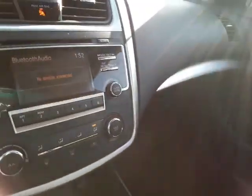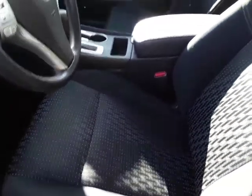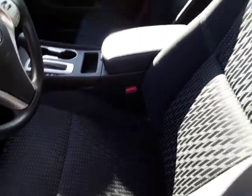The basics are here. I want to take a look out the back here. This has a beautiful fabric — black fabric interior. It's not going to show a lot of extra stuff on it that you don't want on there. It should be pretty easy to clean. Looks very good.